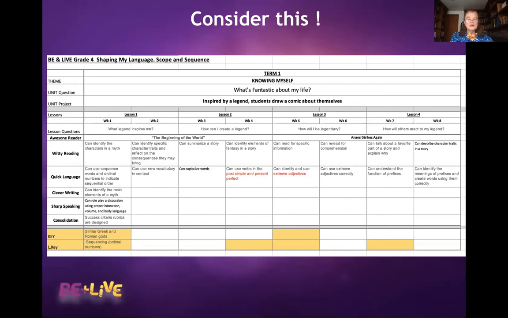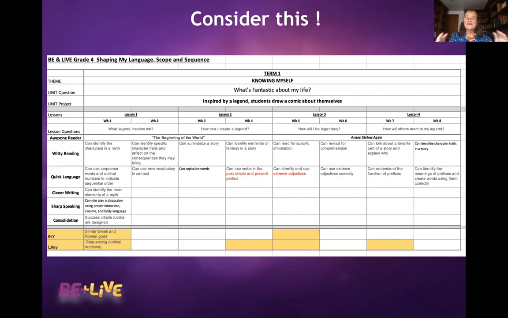And if you look across at all the different things, it says identify the characters, but then it says read for comprehension, and it talks about favorite parts. So you're focusing on one of these specific goals or can-do statements, but you're kind of looking at the other ones. If I look at the quick language, I'm seeing in red past simple, present perfect. Oh, okay, well, let's make sure that kids already will start using it, even though the focus will be in week 4. Or identify the main elements in a myth. It's kind of linked to the main characters.